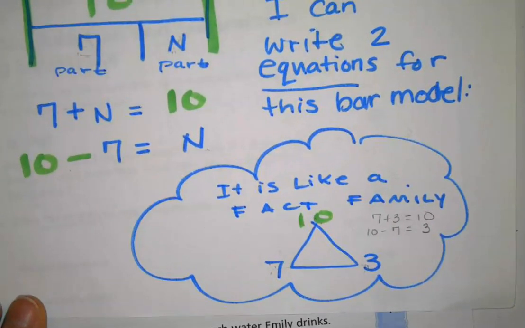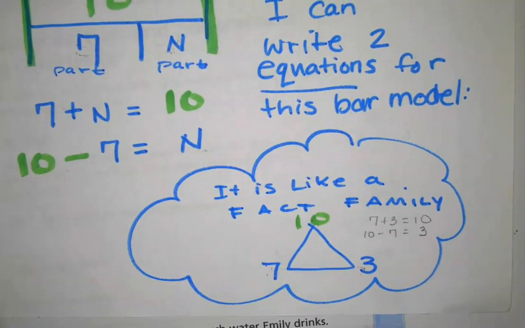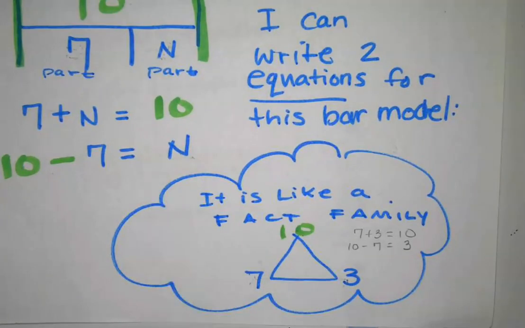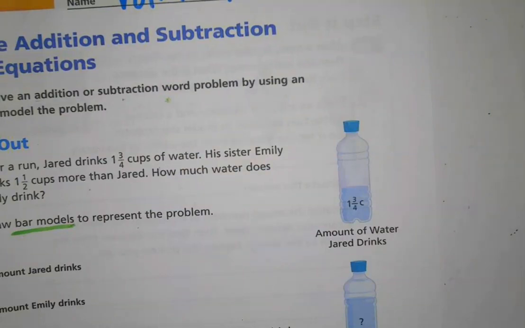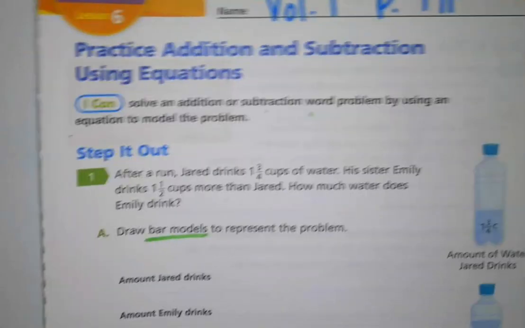And then one more point I want to make here is that this bar model reminds me of a fact family. For example, if I have these two parts here equals this total, 7 plus 3 is equal to 10. That's one equation. Or I can turn it around and say 10 minus 7 is equal to 3, or 10 minus 3 equals 7. All those parts are related to each other, just like in the bar model. And we use that information when we're making equations.